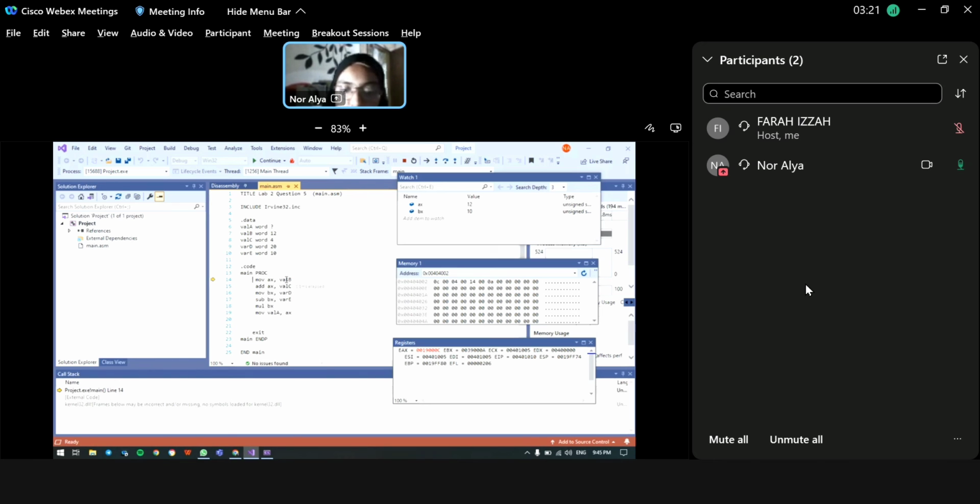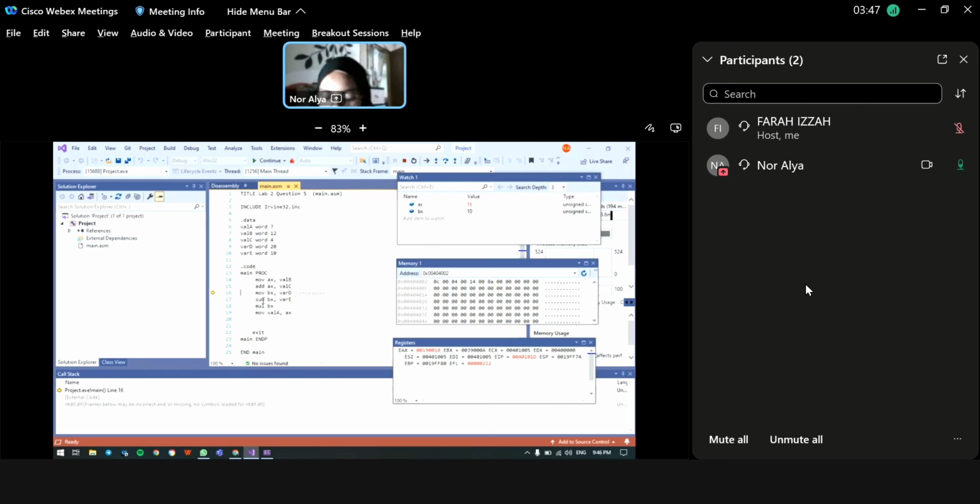Let's execute this line. And then we add val C, which is 4, to the AX register, which is 12, equal to 16. Let's execute this line. So in AX now, we have the value 16 in decimal.